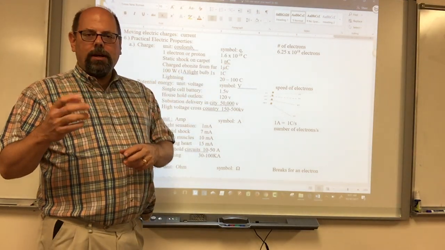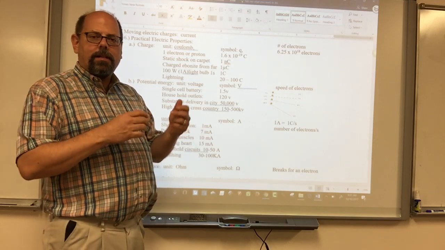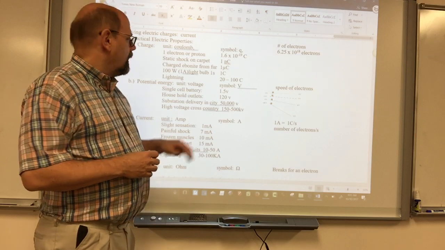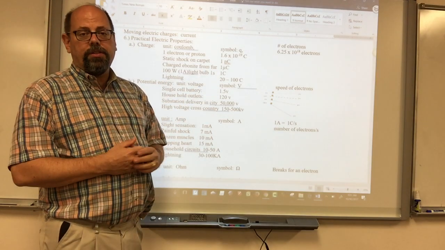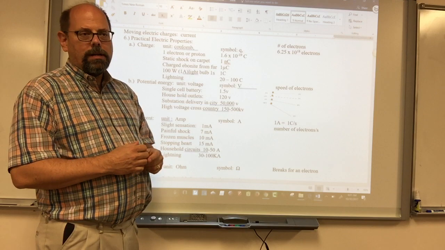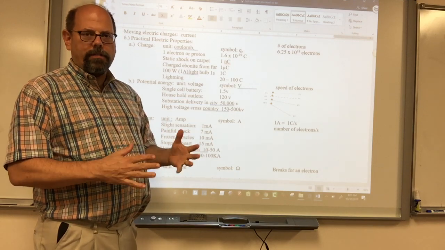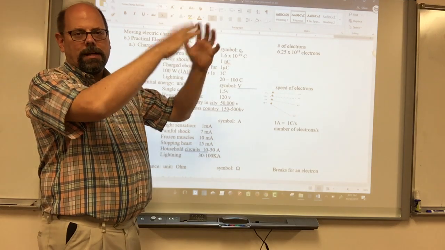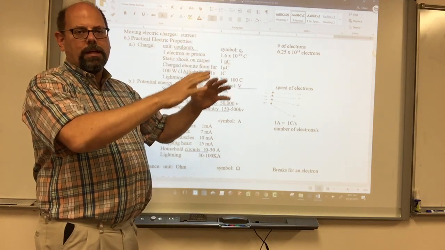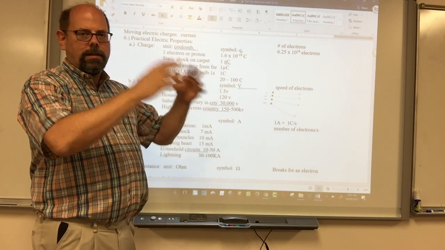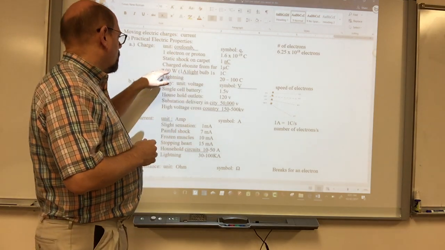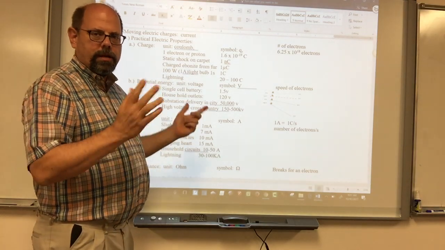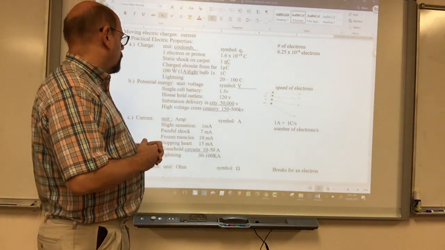Taking the best, the fur that loses its electrons easiest, and the plastic that grabs electrons the best, the rubber or plastic are great at grabbing electrons, that could be a microcoulomb or a millionth of a coulomb. That's from static charging. Now you can do that over and over again. That's called a Van de Graaff generator, where you just keep taking electrons from something and then depositing them somewhere else, like on the surface of a sphere. And that's why those can get to have so many electrons on them that cause your hair to stand up. But that's the process. Normally just a single rod where you just rub it with some fur is going to give about a millionth of a coulomb.